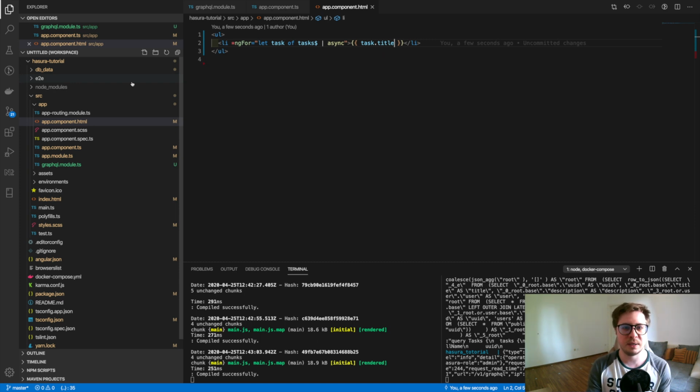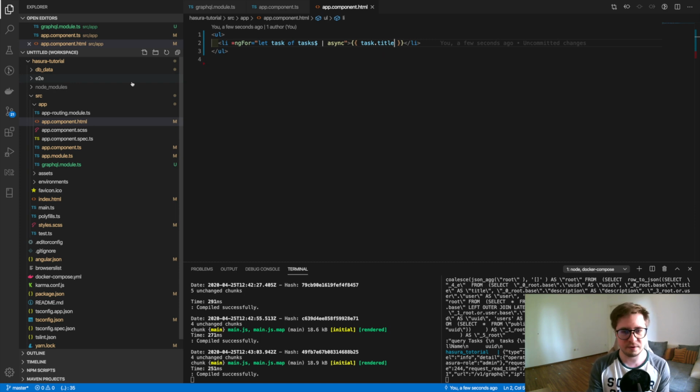That's great. But let's add some styling to our application, so to have a nice look and feel. And you can actually use the time code I defined in the video description, so you can skip this part if you are not interested in HTML, CSS stuff and so on. You can skip it, and there will be a time code where you can jump directly to the mutations, because we will be also doing a mutation and adding a new task.